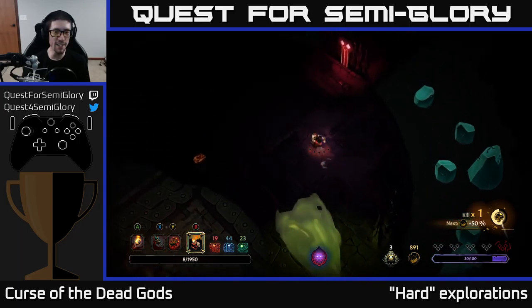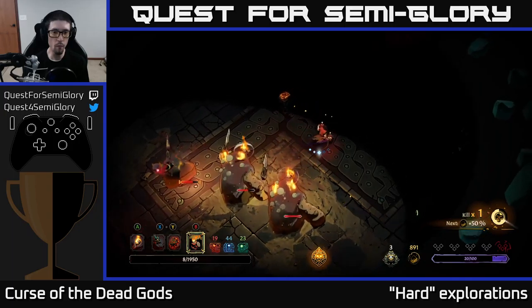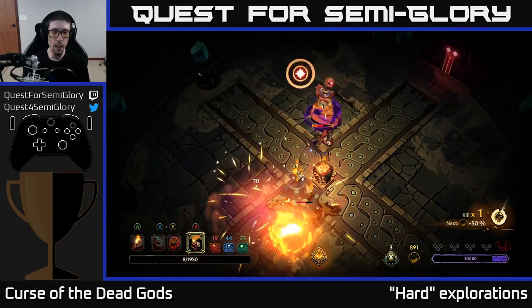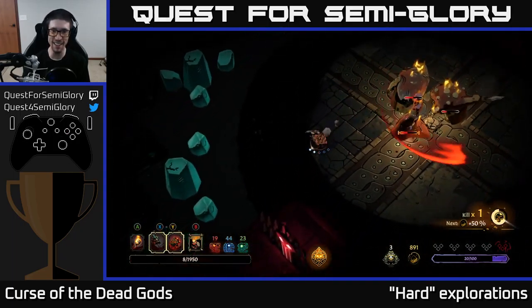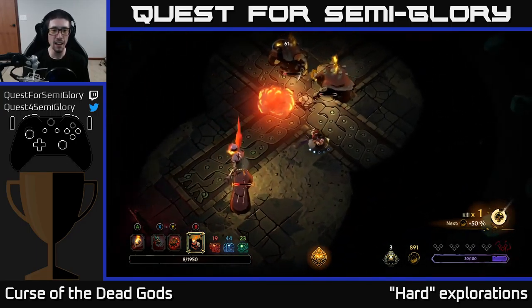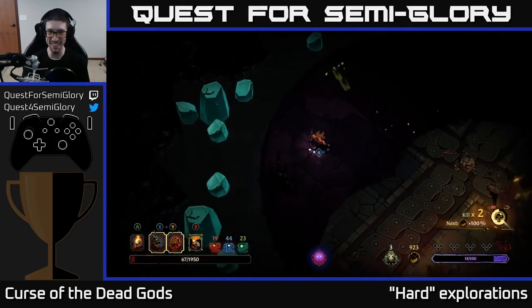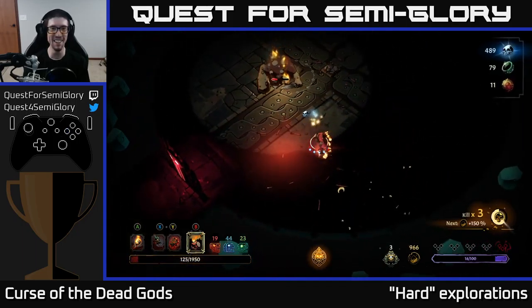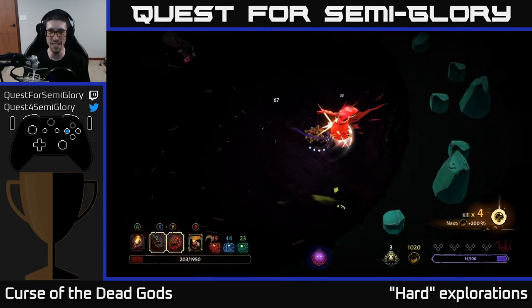Not a... Oh! Oh! Oh! No! Woo! Excuse me. Woo! Excuse me. Die, please. Thank you. God, that is not a good set of enemies to have at the start.